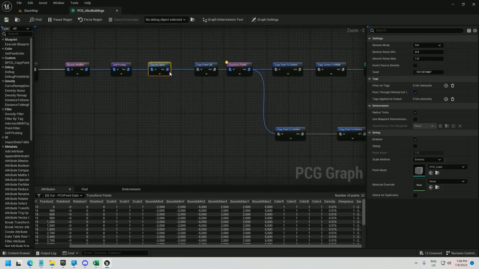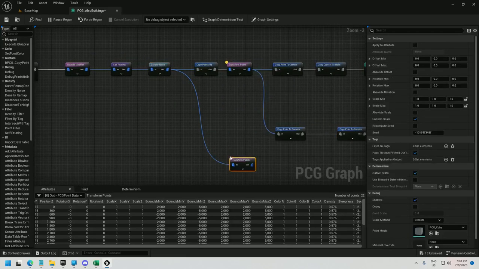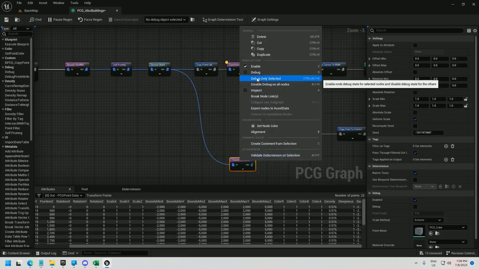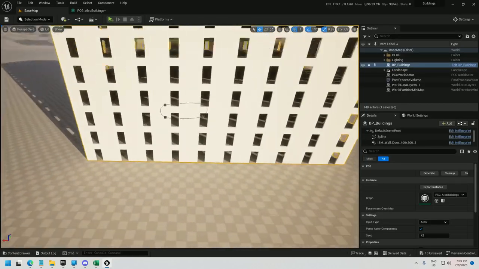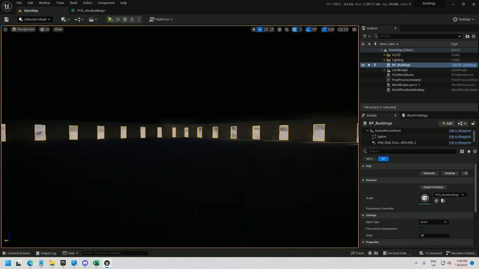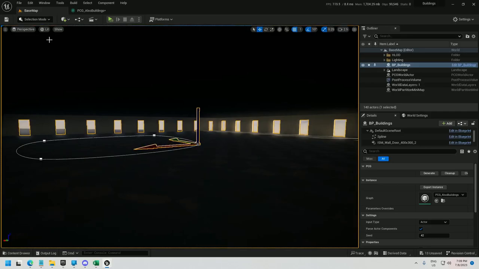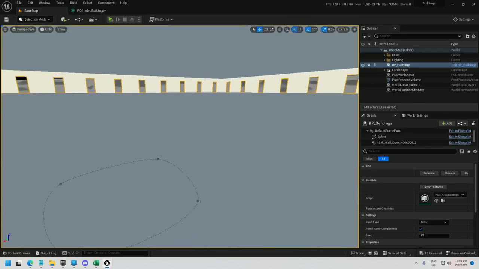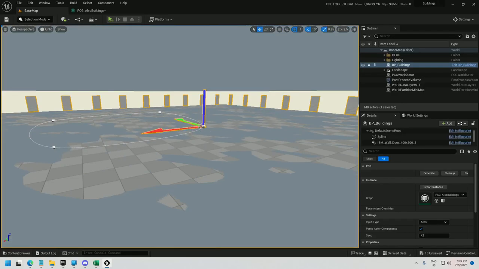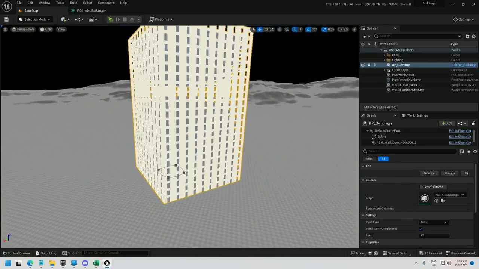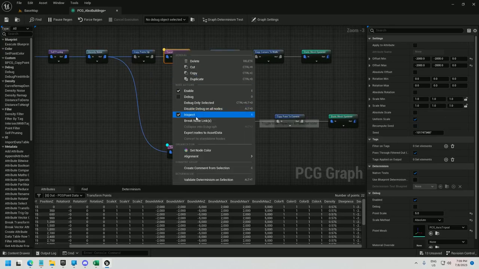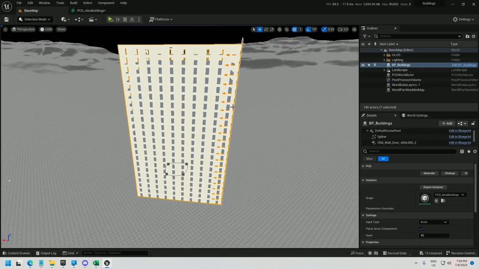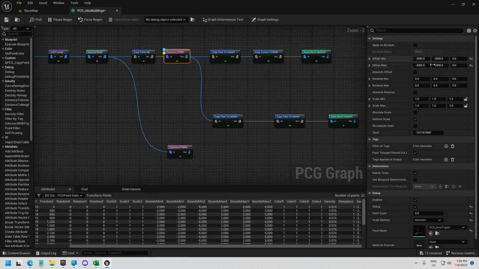So to do that, I can go back to this density noise node, transform points. And if I debug this one, change it to absolute, 5 and an axis. So if I debug this one, I should see a point. Well, it's kind of hard to see, but right here. Unlit. There we go. Now we can see the point. So right here in the center, and that is a handy reference for a floor tile. But these points are spawning from this transform point, which is the corner. So I need to offset that center point over to here, which means I'll just drop it right in this transform point, this same negative 2000.